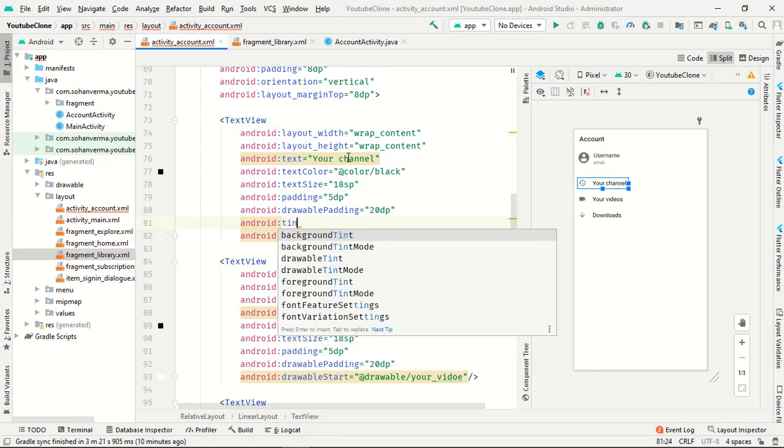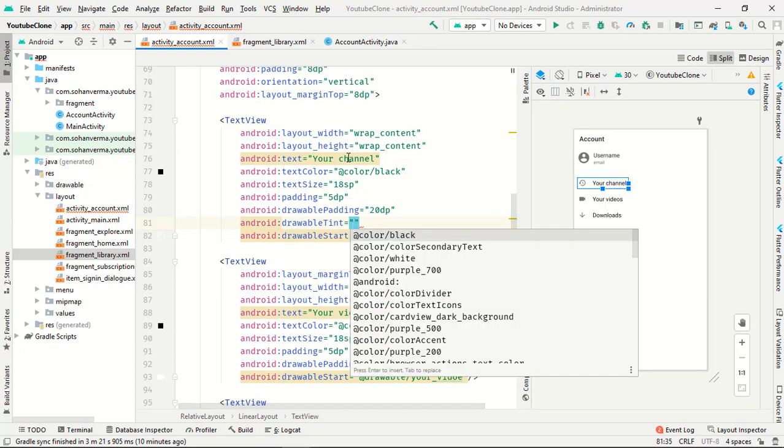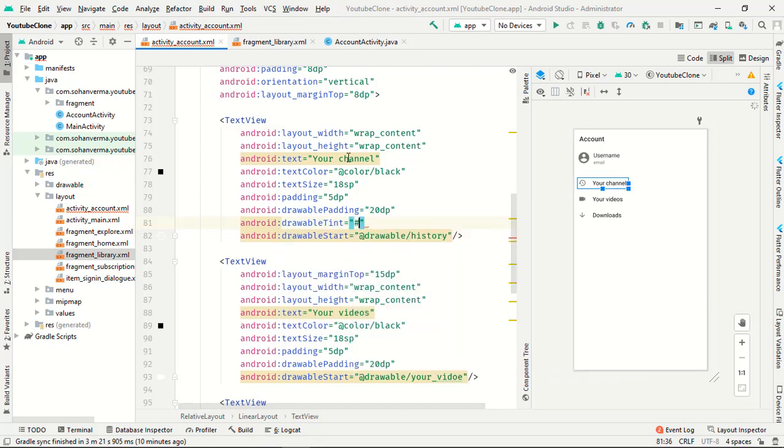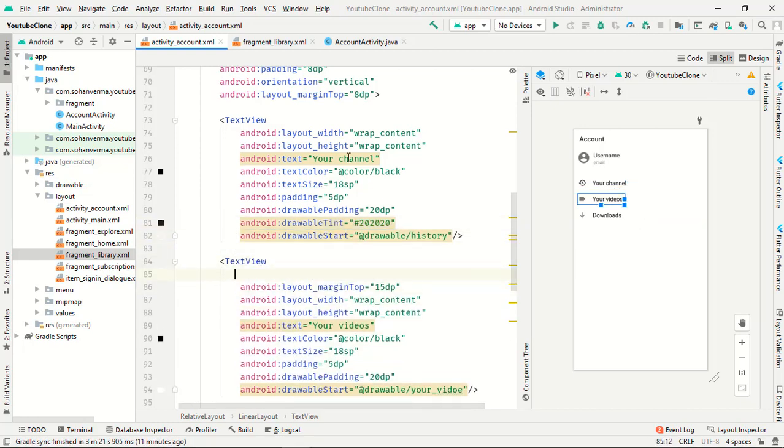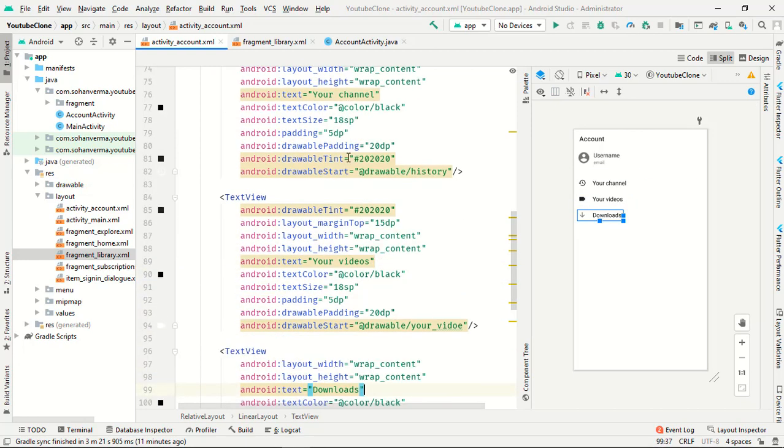Background, yes this one, hashtag 2020. Okay, perfect. Just copy this line and paste it below, and below those tools. Perfect.